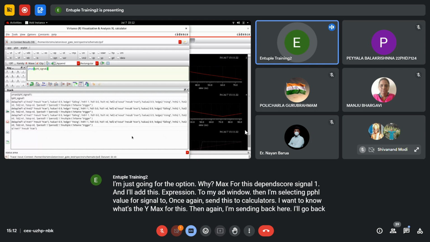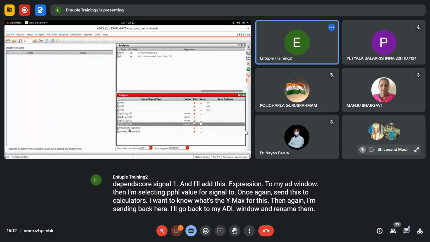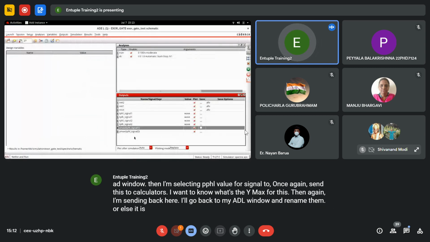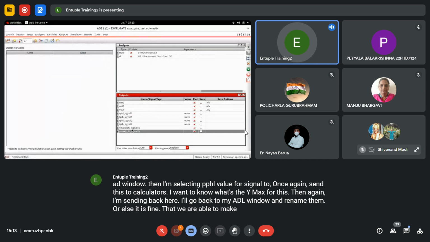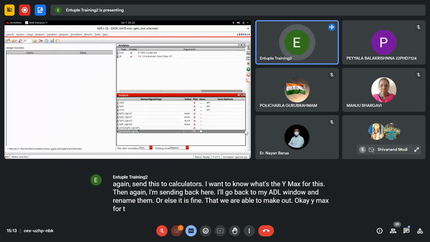I'll go back to my ADL window and rename them. It is fine that we are able to make a Ymax for TPHL signal 1 and TPHL signal 2.